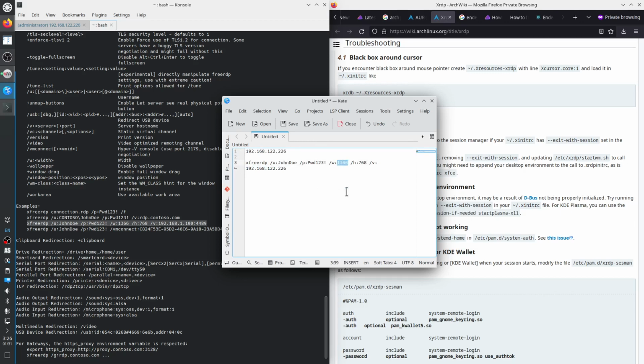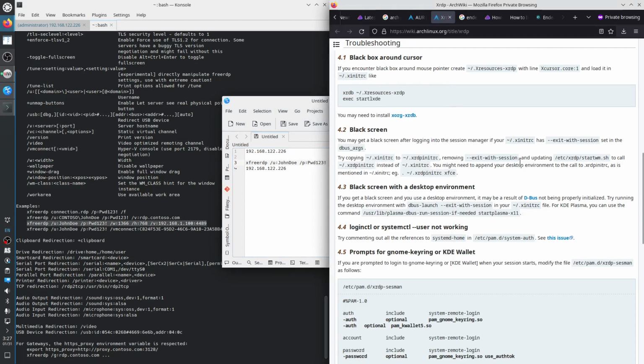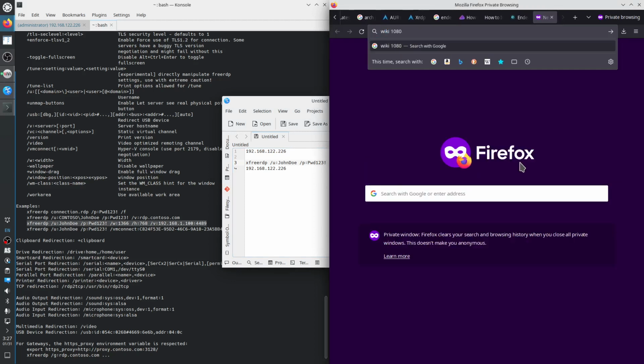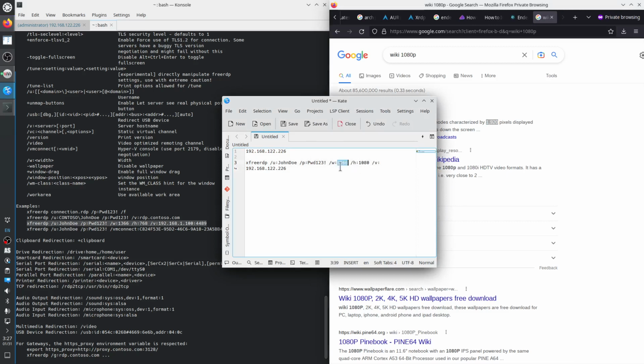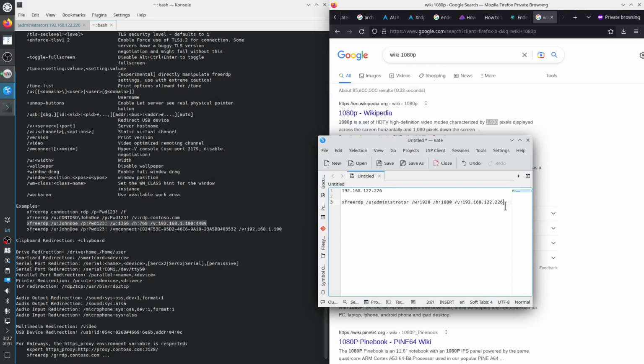Let's go with 1080p, which is my current resolution. So that's 1080 by 1920. No password. User name is administrator. Okay, and I need some other goodies.